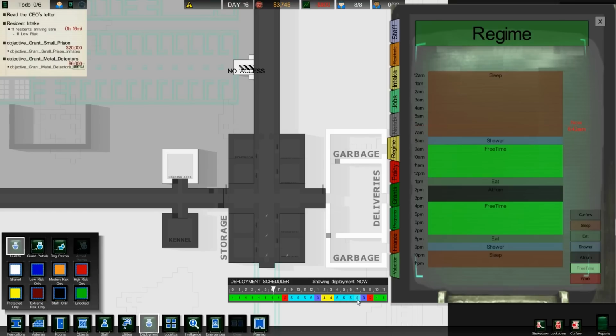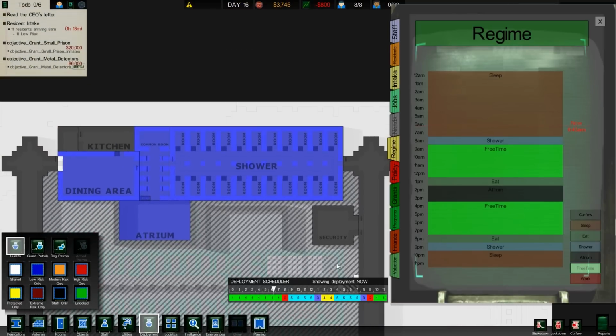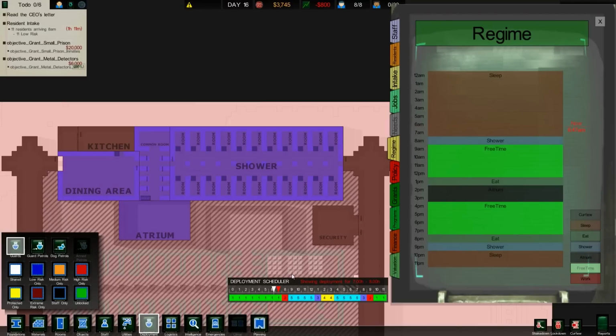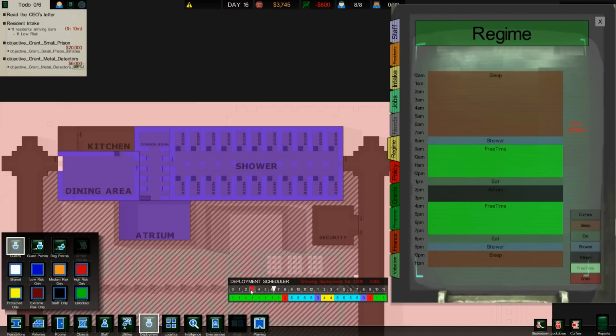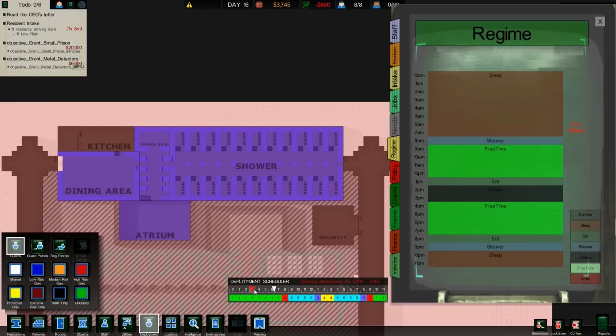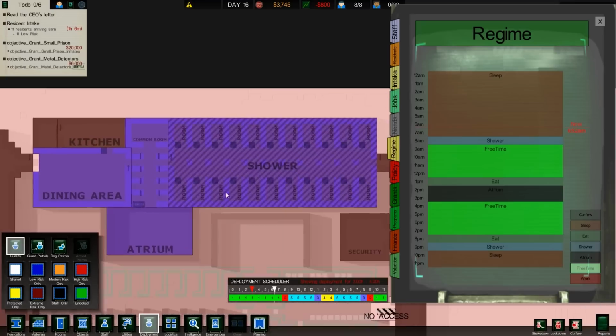Now, once we get it to where they can work and everything like that, then we'll adjust a lot of this time. But that'll get us set up. So now that we have our shifts set up, if you click over here on your time frame, that's going to set it up to where you can adjust who's going to be on the clock during those times.